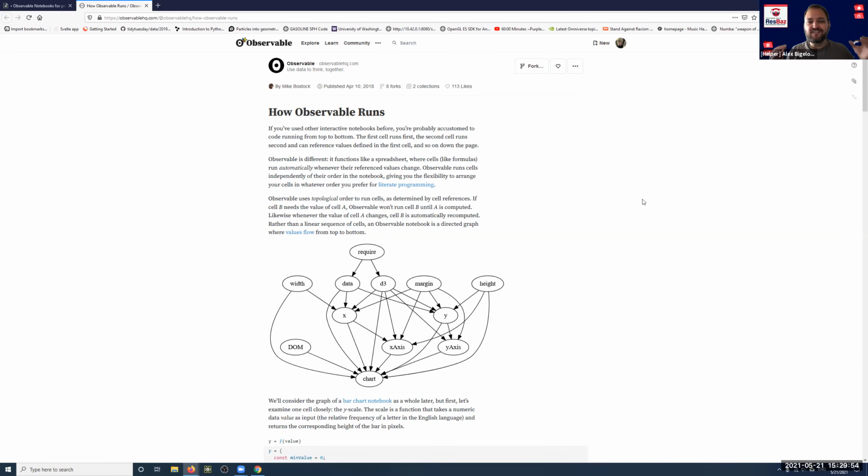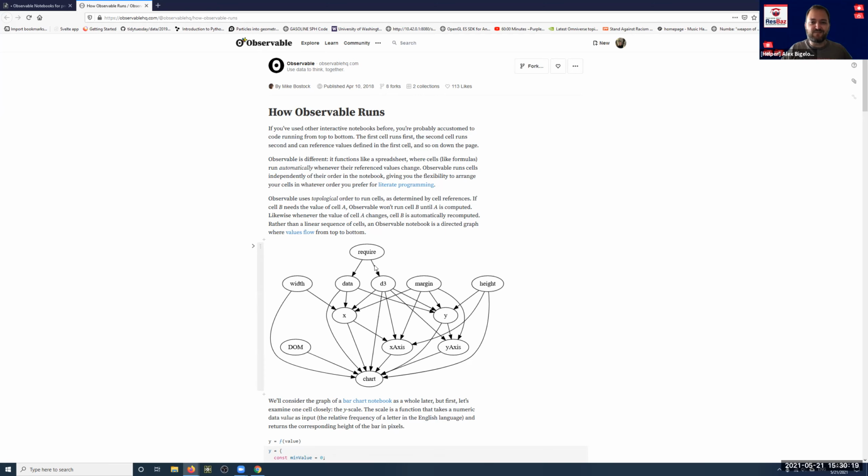And so one of the weirdest things, and we just read into this with the question of where is the code that's getting run? Observable doesn't run code in the top-down order that you usually get in something like Jupyter Notebook. Instead, anytime you create a variable or a cell, it's like a node in this graph.